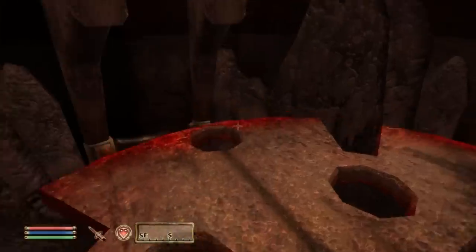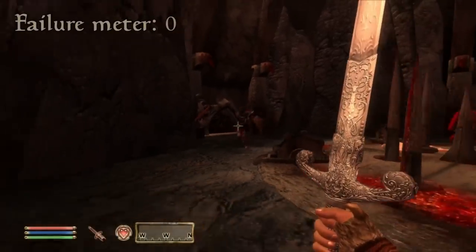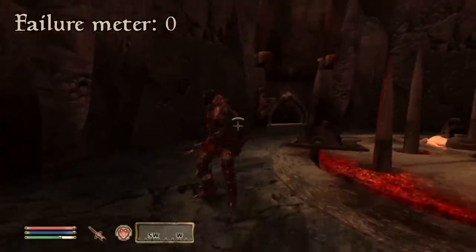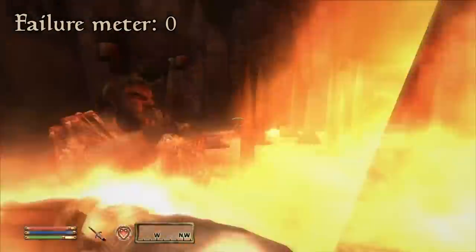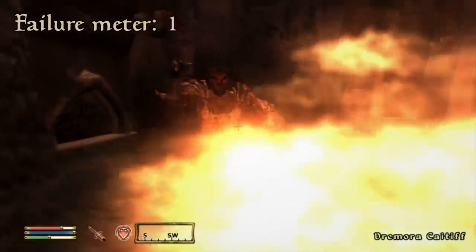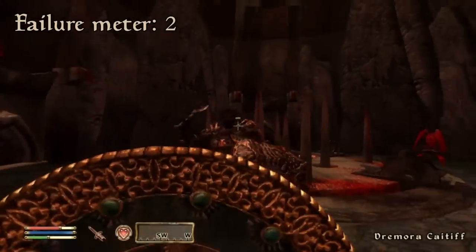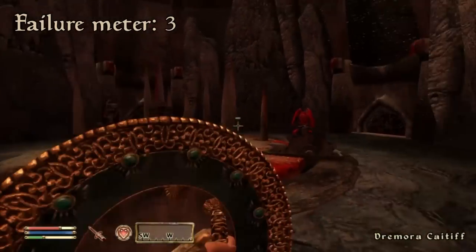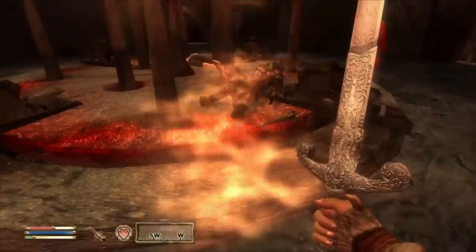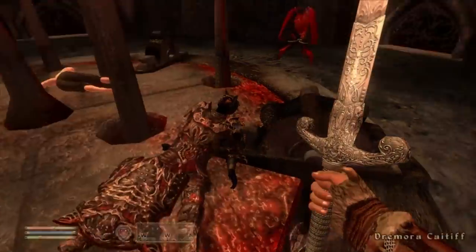Quickly equip the silver longsword. Where are your sweet cheeks? Oh no, that's not the deal. I'm allowed to use magic. You're not. Yeah, that was a fail. There. Dead. Dremora Maze. Ah, a heart.